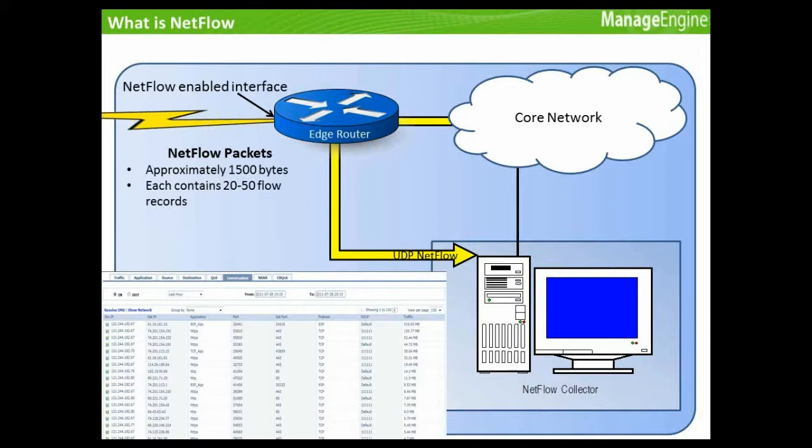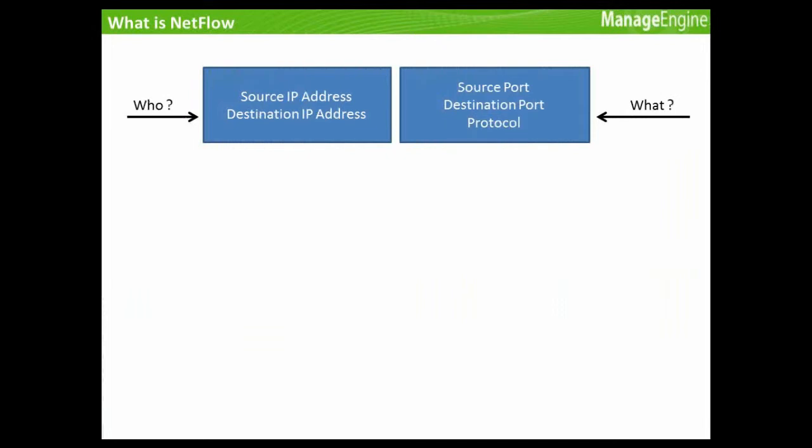And typically what I have seen during most of my analysis for NetFlow is that it would be mostly around 30 or 32 flows in one NetFlow packet. The packets are then stored, and your bandwidth information or traffic analysis information is presented by the NetFlow collector. So this is how NetFlow works.